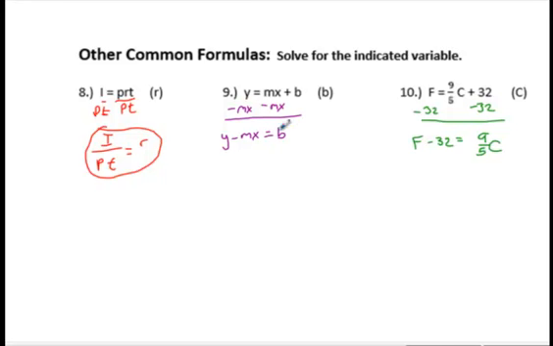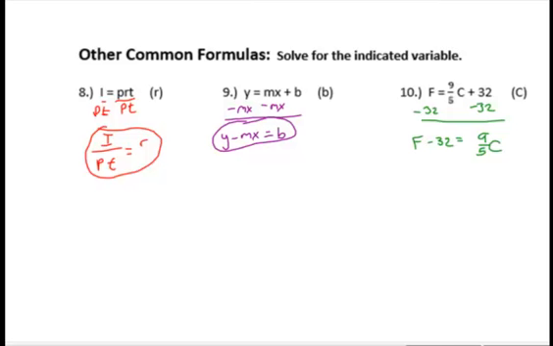Okay, now I have not finished both of these, but I did want to show you that number 9 is kind of like number 8. You're solving for b, you've got to get rid of the mx. That mx is being added to b, so you're going to subtract the mx from both sides. You didn't really have a choice in number 9 like you did in number 8. You really have to know that you have to do minus mx all at once in one step from both sides. Now I know that m and x are multiplying each other, but that wasn't important. It's what they're doing to the b. They're being added to the b. So you subtract mx from both sides and you get y minus mx equals b. That one was actually done.